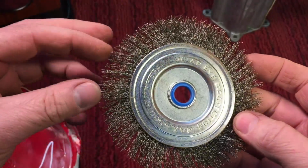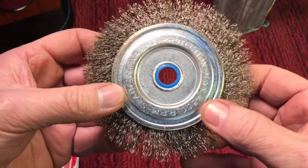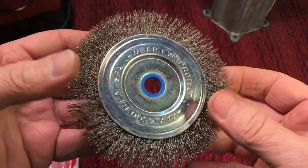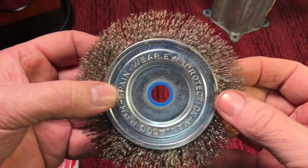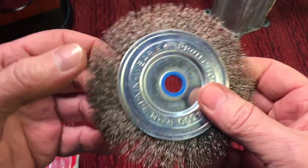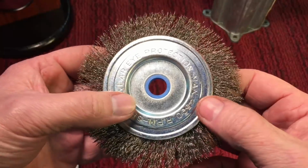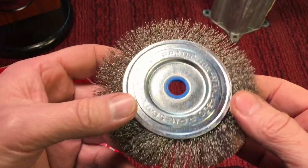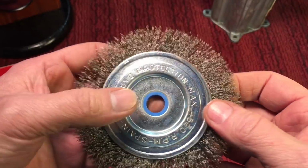And when the wires start to spit out, it's usually a sign that the wheel needs replacement. So this one here, there's obviously still life in it if you want to, but then you've got to start wearing face shields and things like that. So that's when it's time to get rid of them and put a new one on. They're not expensive, but they really do a good job. So it pays to replace them.